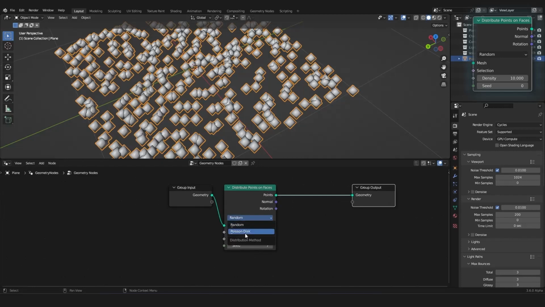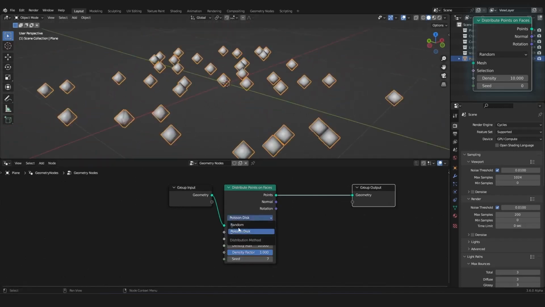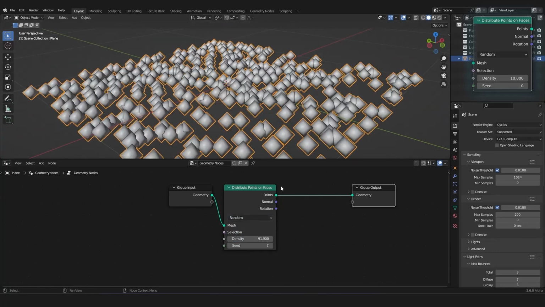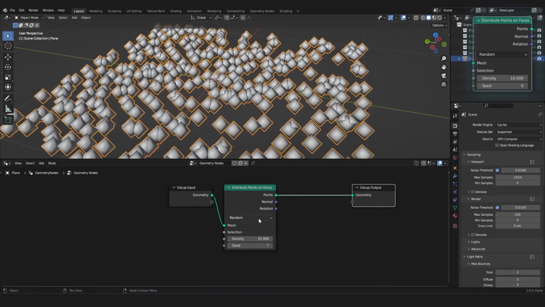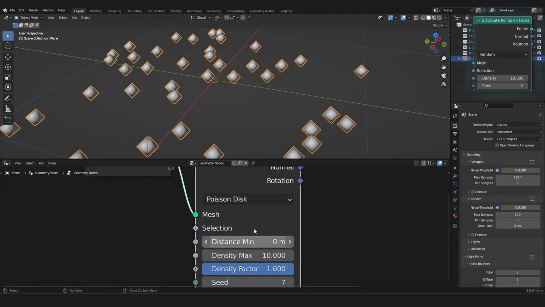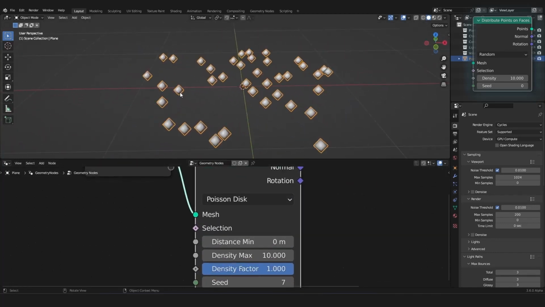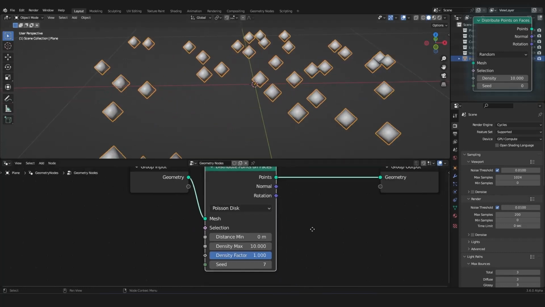So we also have the Poisson disk. The random mode just distributes points randomly over your surface, but the Poisson disk also distributes points randomly, but you can choose a minimum distance that every point has to be from the next point.